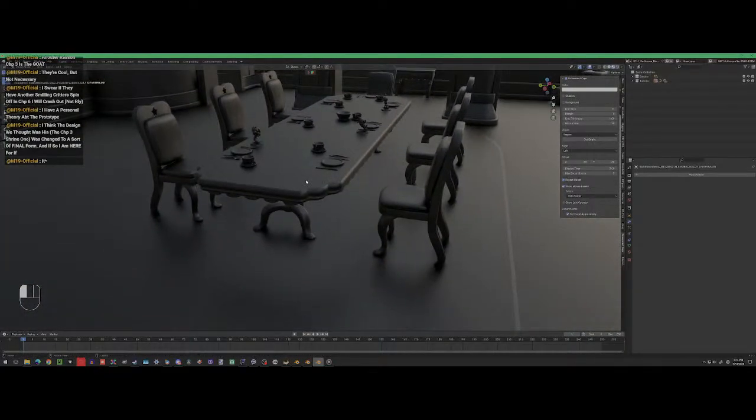I think the design we thought was his, the Chapter 3 Shrine one. Oh yeah, that one was changed to a sort of final form. And if so, I am here for it.